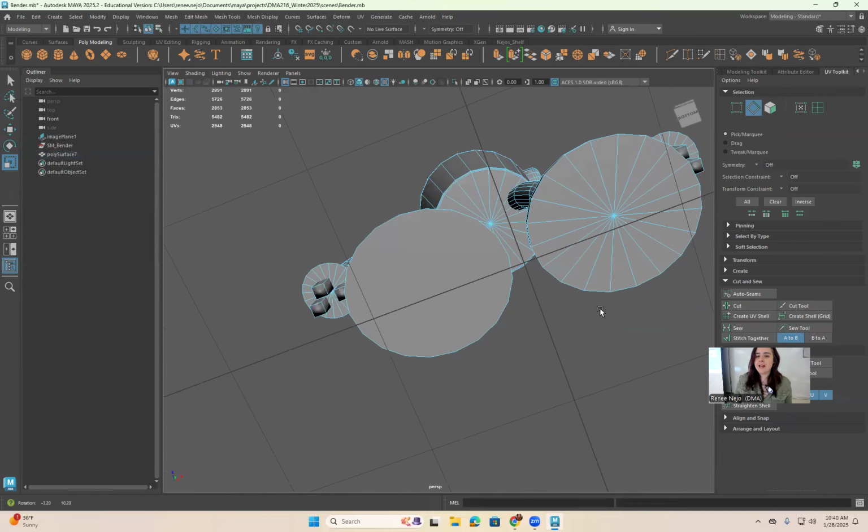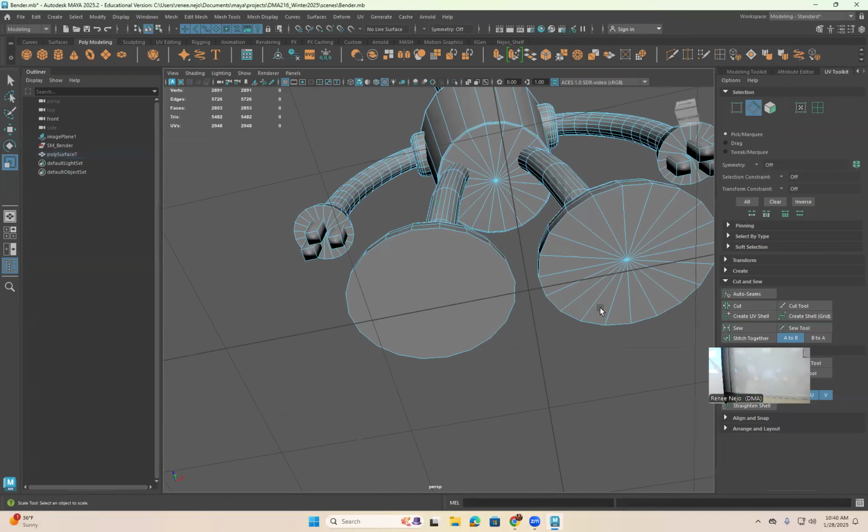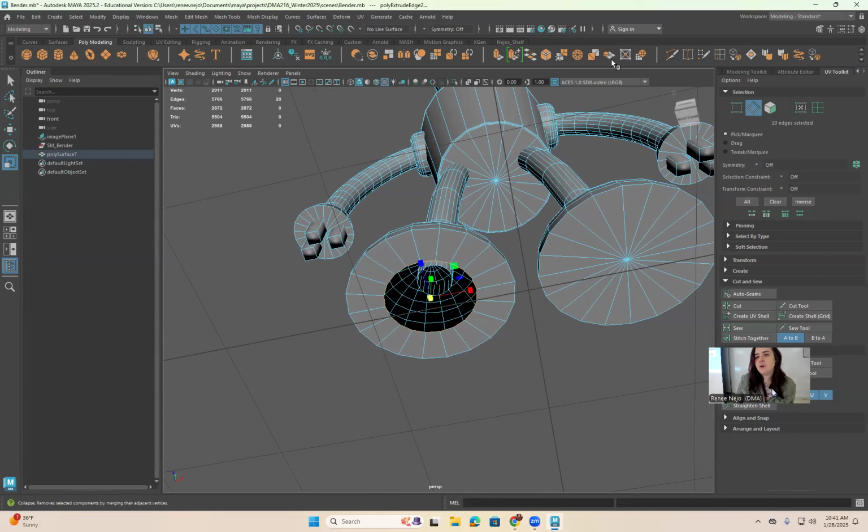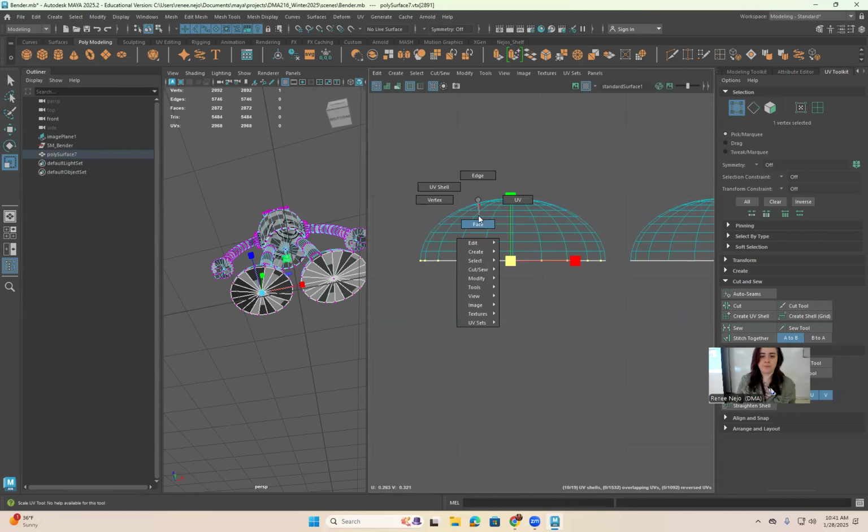Does anybody know why? Why is this okay and not this one? Big fuzzy n-gon? Big old nasty n-gon? Big old 1, 2, 3, 4, 20 nonagon? Yeah, we don't want that guy. That's not what we want. We want this. So I'll just hold down shift and extrude in, and then go to merge to center, which is this guy looks like a bullseye right there. Whoop. And we're good. Cool.